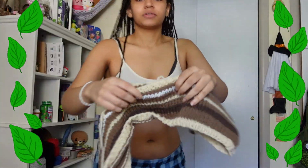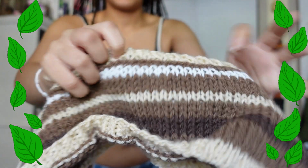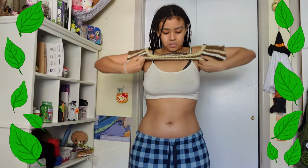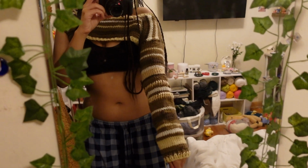Wait, let me show you the color real quick. So here it is. It is the same as the ribbing down here. I did 3 rows to go with the ribbing, and let's try her on. Okay, look at her. Just how I imagined it. Like, look at that, it's so cute. Now onto the sleeves.